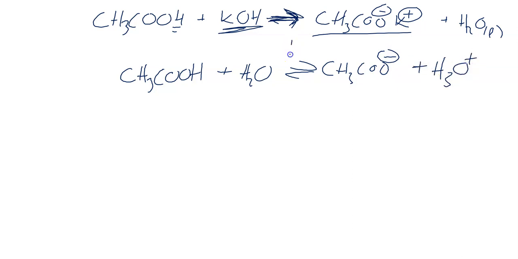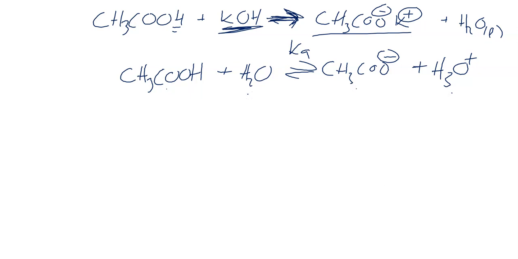This is why it's a weak acid. It has a Ka value here. That's how you know it's a weak acid. The Ka value of 1.75 times 10 to the negative 5 is a constant at 25 degrees Celsius. So before we add any of the KOH, all I have is a weak acid dissociating into its conjugate base, and the base turning into its conjugate acid. This is the review from the equilibrium chapter.